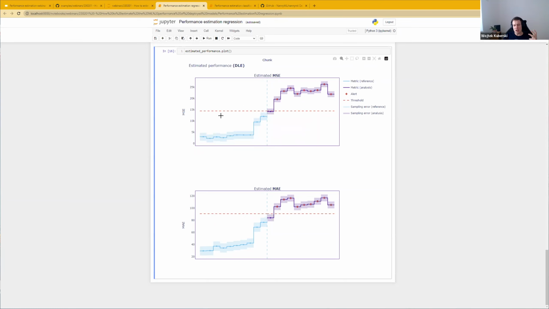So basically, not always, but most of the time, all our reference performance is going to be within this threshold, because this is what you as a user implicitly agreed to when you deployed a model after you evaluated it on your test set, because you said that the performance on the test set is fine. So we take our threshold, which is based on a number of standard deviations of the mean performance on your reference data set.